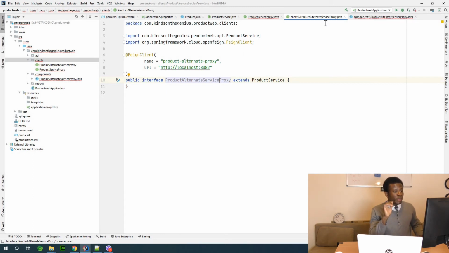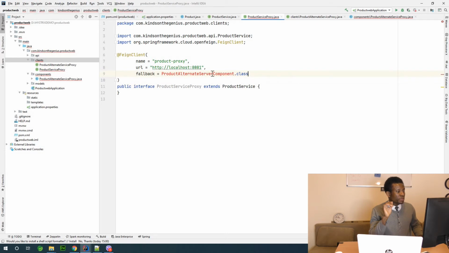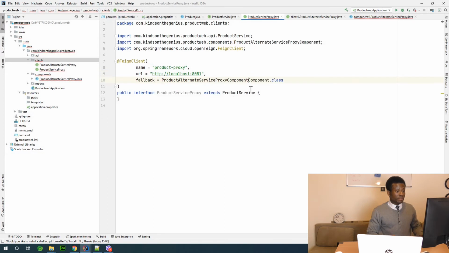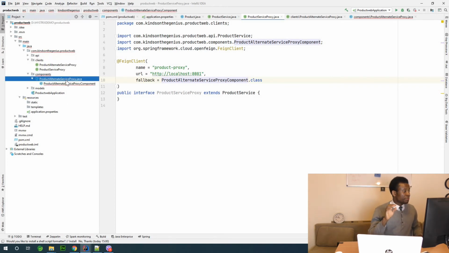So let's get back to the components and continue. Product service proxy fallback is going to be product alternate service component. This one. That's the fallback. All right. Take some time, it's going to become clear to you. So let's get back to the component.